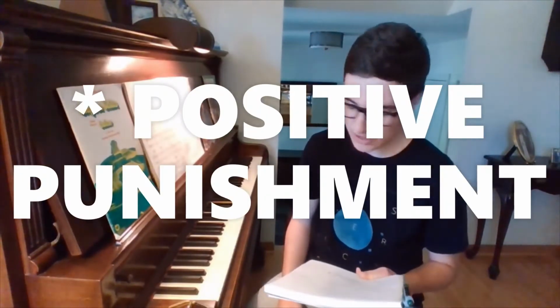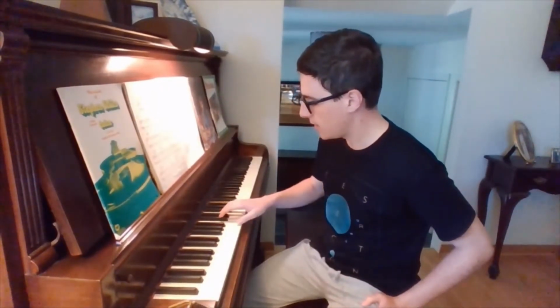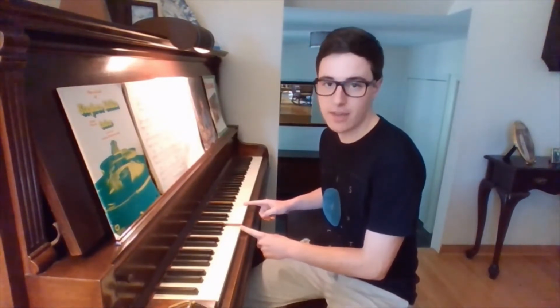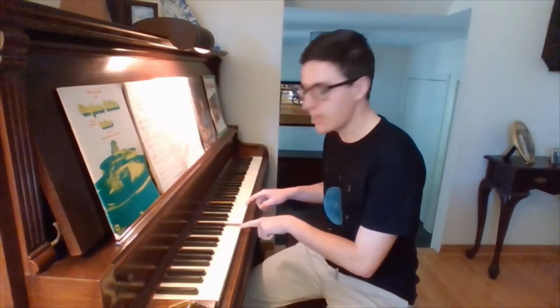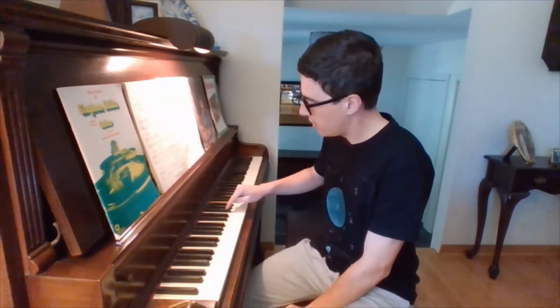So for the piano, when learning a scale, when you're teaching yourself like I did, you sort of find your own negative punishment, which you realize is a bad behavior, which you want to avoid, and I'll explain. So a scale is 8 notes. You play a full octave from one note to the next instance of that note, which in this case is a B and then another B an octave higher, and you play 8 notes in between, and that is a scale.